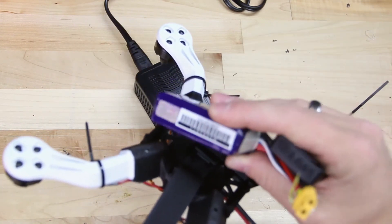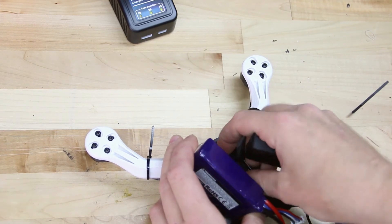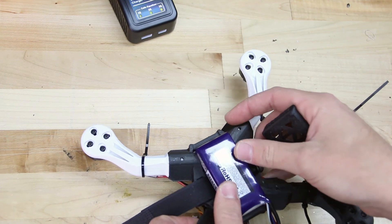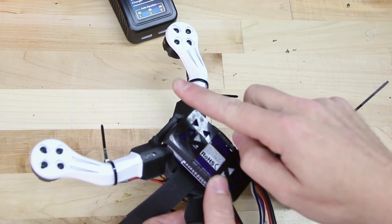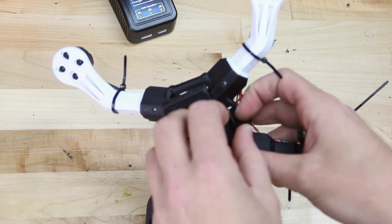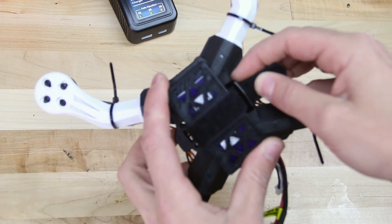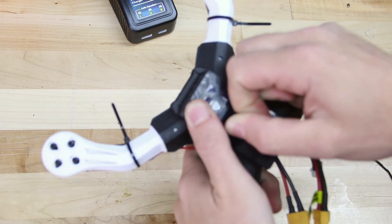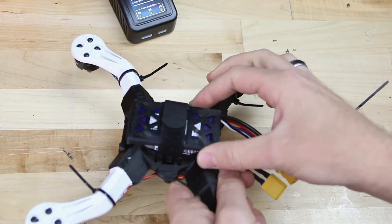To mount the battery, place it with the power cord facing the back of the aircraft, and it'll press right into this cavity. Then place the battery tray protector on the bottom of the battery — the word 'Talon' should be towards the front of the aircraft. Go ahead and wrap your Velcro strap through the little loop, pull it tight, and Velcro the battery and tray down to the aircraft. We're now ready to hook this up to CleanFlight and get all the parameters adjusted.